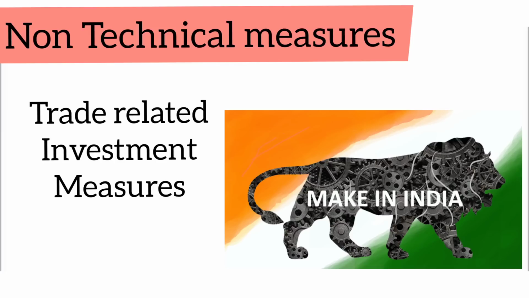Okay, next is trade related investment measures. In trade related investment measures, they will tell you that a specified fraction of the final good should be manufactured domestically only, that in India only you will have to manufacture a specific fraction of the final good, or they'll also tell you that whatever raw materials are there, you must only get them from India. Okay, so only if you get that raw material from India, you can sell your final goods here. So like that they will put some trade related investment measures so that the investment flows into India, because if they're going to buy from India, then their money is going to flow into India, which is an investment to the Indian economy.